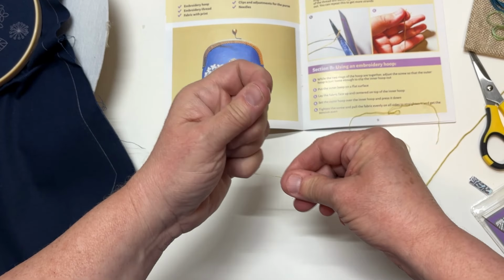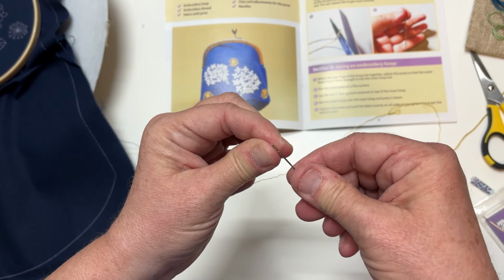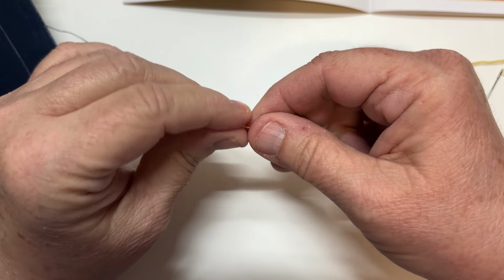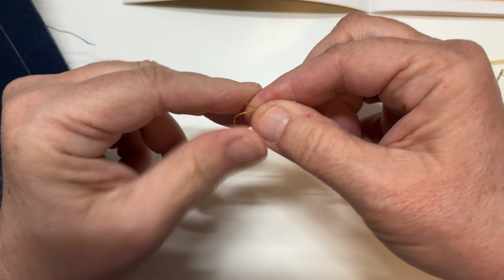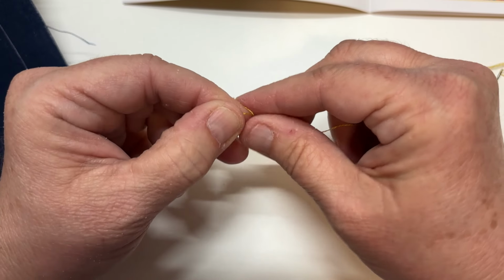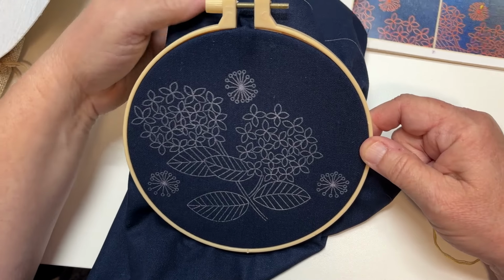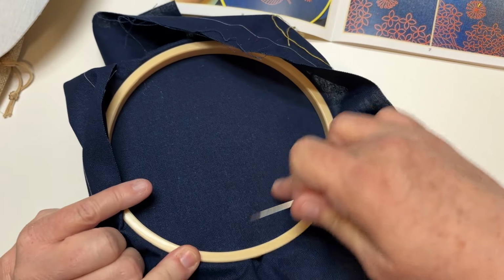Now, just showing you how in the directions it did tell me to get out one of the strands. I believe these are 6-strand pieces for this embroidery. And that's kind of how I do my threading. There are different ways of doing it, but it tells you to do a couple of knots on the end, and that's when you can start your embroidery. And you want to start from the back of this piece so that the knot is in the back. So here's my 2 knots, and just pick it up and start in the back.